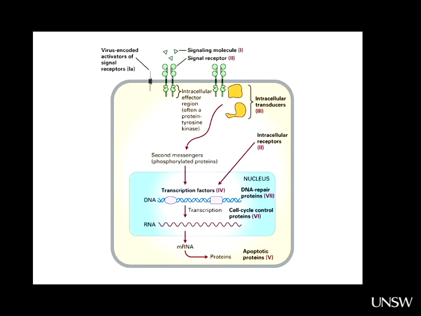And there are often many proteins in this pathway, so it finally moves through into the nucleus to upregulate a transcription factor, activating that protein to bind the promoter region of the DNA upstream of the gene you want to turn on, which are usually the cell cycle control proteins, to start the cell going through the cell cycle. Sometimes they activate DNA repair proteins to protect the cell. Sometimes they upregulate apoptotic proteins. But what we're focusing on here at the moment is the production of these to then get the cell going through the cell cycle appropriately.